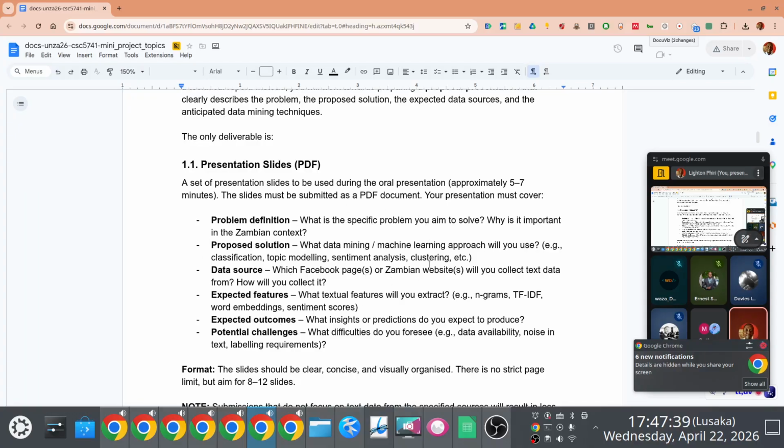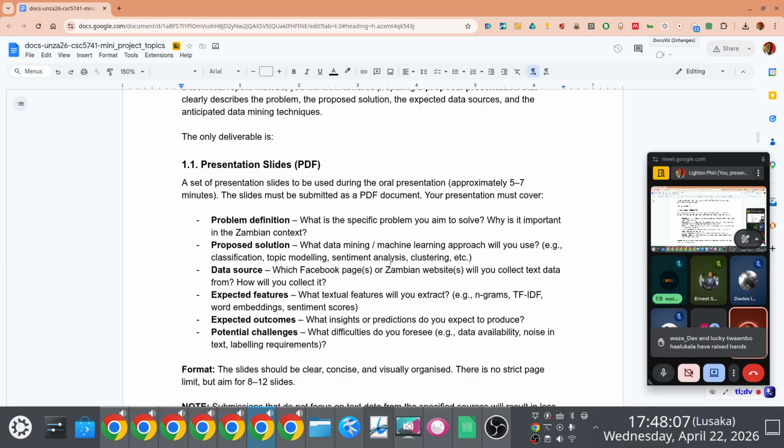If you think you can hack this together in a day or so, it's going to be a bit tricky. And if you think you can use generative AI tools to come up with things, it's going to be tricky, because one of the reasons why we have these presentations is to try and quiz you, right? Try and see if you understand whatever it is you're going to be presenting. So anyways, I thought I'd mention that.